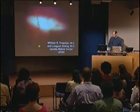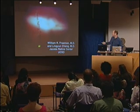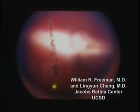We talked about putting them in the environment. You can also put these things in the body. And what you're looking at here is an image of a live rabbit's eye. You're looking through the iris, and this is the optic nerve in the back of the eye here. And this little series of corrugations are a needle track. And these particles, there's one of the green particles sitting there inside the eye of the rabbit, and that was the needle track. It was just recently injected into the animal right before this picture was taken.